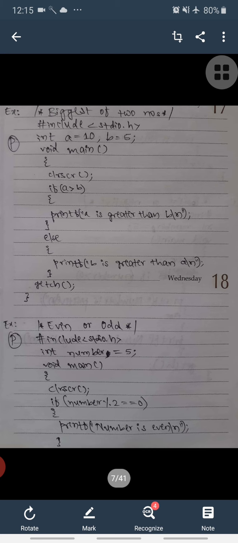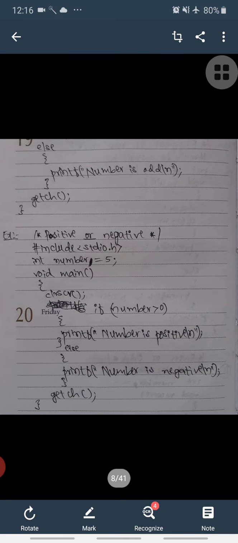Then it means that the result of this double equal, that is the relational equality operator, will be true. If this condition is true, then you execute a printf statement, that is number is even. If this condition is false, then control will execute the statement which is present in the else part, that is number is odd. Then you close the main function.